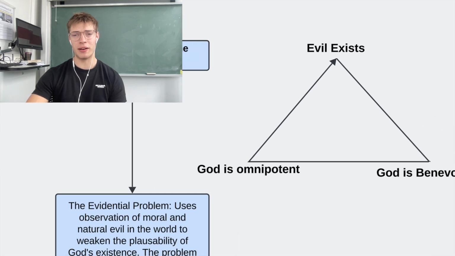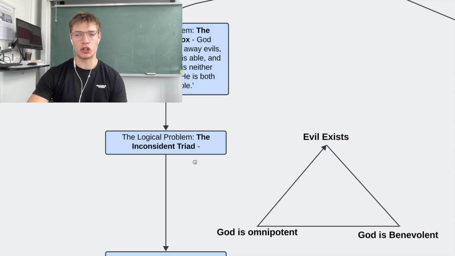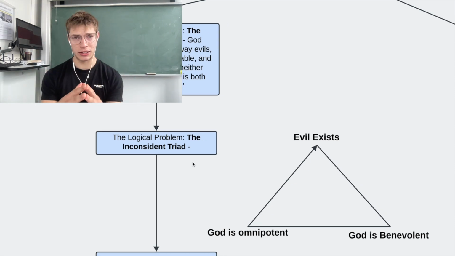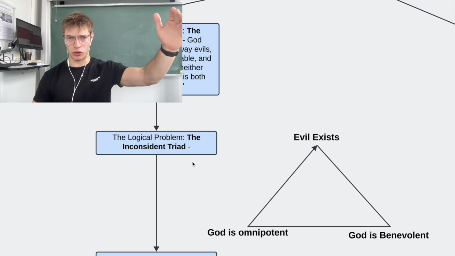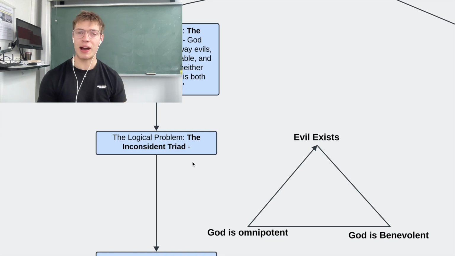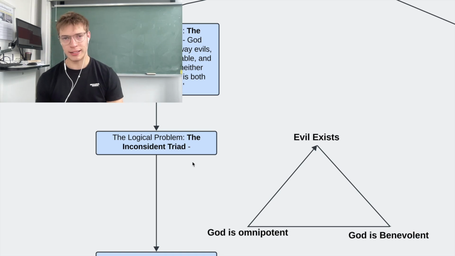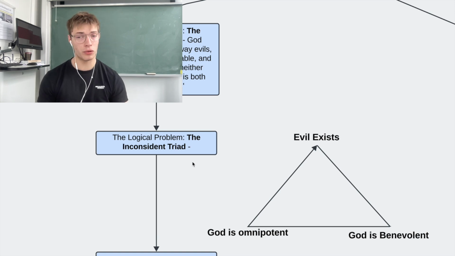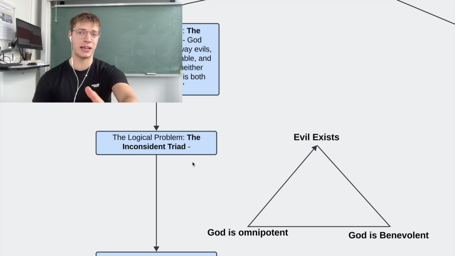The logical problem from Mackie is pointing out the logical inconsistency with the maintenance of three ideas. We have to reject one to have a consistent conception of God. Evil exists, which seems pretty hard to deny, based on natural and moral evil. We then have God's divine attributes, omnipotence and benevolence. It seems like we can have two of these three options, but not all three. Any one we reject is going to be a problem for God's definition. And it seems like it can't be evil that goes, and so we need to directly criticize God.